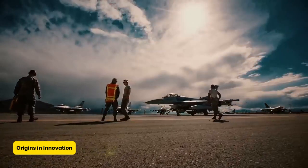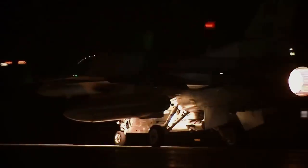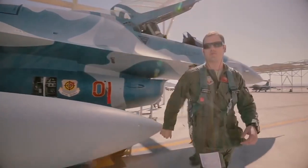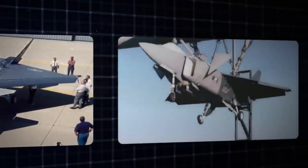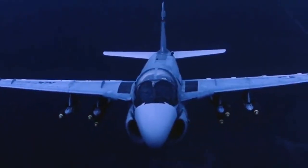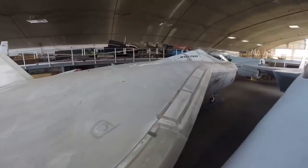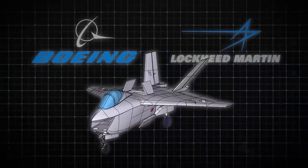Origins in Innovation. The F-35A's roots trace back to the Joint Strike Fighter program, which emerged from a consolidation of various military aircraft initiatives in the late 20th century. Among these was the Advanced Short Takeoff and Vertical Landing program, which began in 1983 and aimed to develop a replacement for the U.S. Marine Corps and the U.K. Royal Navy's Harrier Jump Jets. Lockheed's Skunk Works Division played a pivotal role, creating a stealthy, supersonic fighter with a lift fan system for vertical takeoffs. This ambitious design used a single-engine configuration with a cranked-delta wing, showcasing the aircraft's lightweight yet powerful structure.